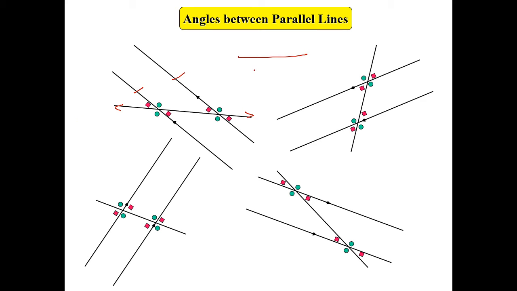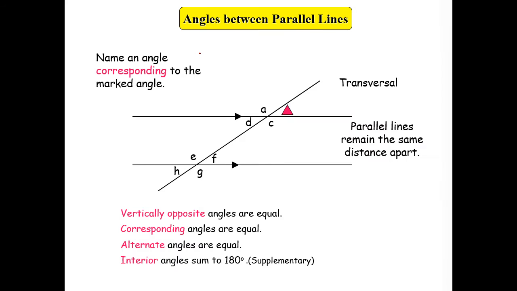I cannot make two intersecting lines. Suppose these lines intersect, these are not parallel, and I draw like this, and I ask you, suppose this is 70, this will not be equal to 70 because these two lines are not parallel to each other. They will be intersecting, they will meet somewhere, right? Yes. Okay, next.